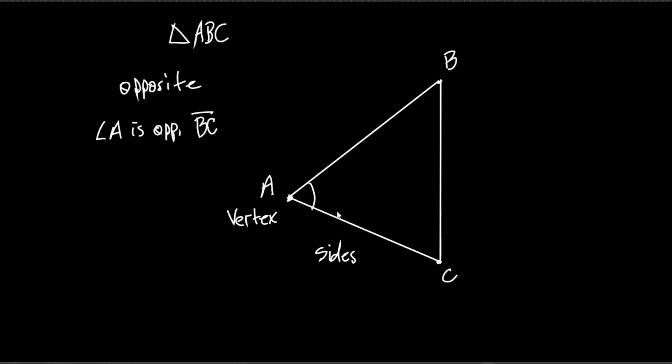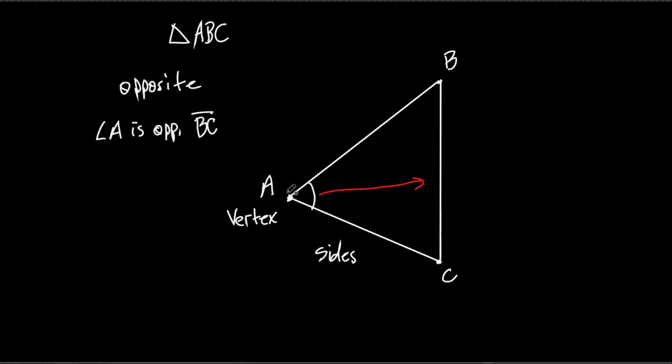Now, I'm just going to show you this. Here's angle A. Opposite basically means going across from it. The one that's opposite does not include the 2 sides that angle A has. If I said AB is opposite this angle, it wouldn't be true because it's got A in it. It's got to be completely opposite. It's got to be the letters that are not included in that vertex in a triangle.